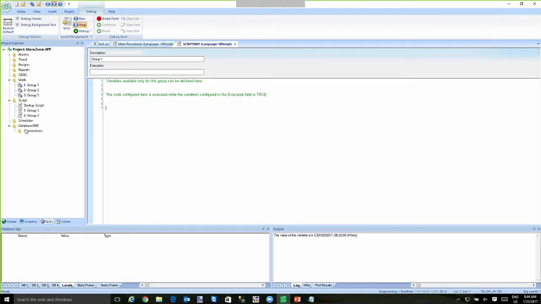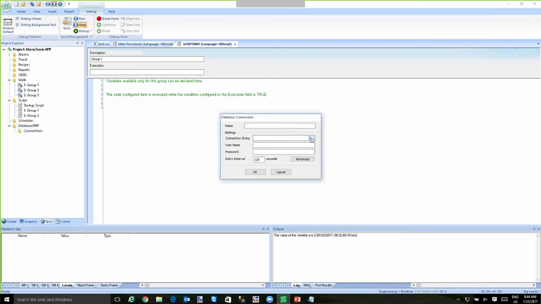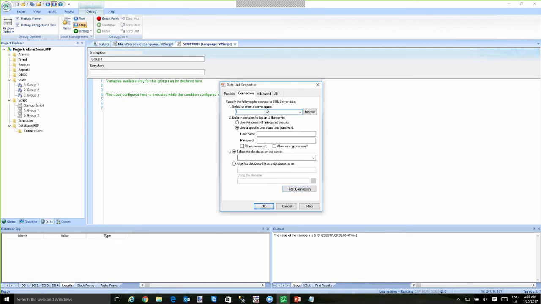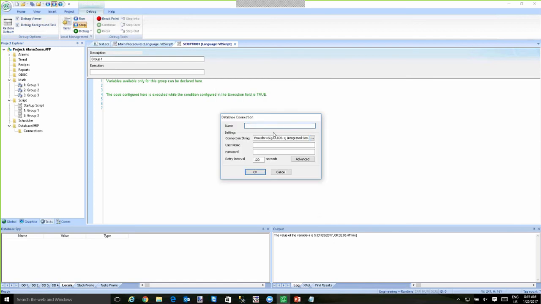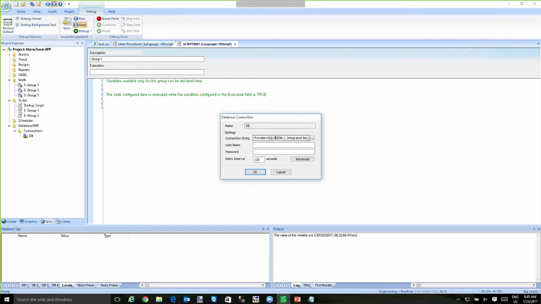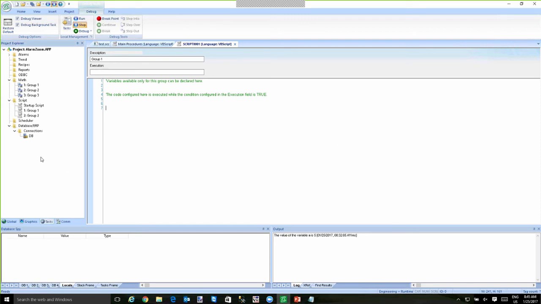So to do that I go to Tasks, Database ERP Connections, right click, and create here a connection string for that database. So in this case I select the provider for SQL Server, write here the name of the SQL Server server, and select the catalog, the database I want to interact with, for instance Webinar. Test connection succeeded. And now I give a name, an alias for this connection. For instance, DB. Could be any name. But the fact is, every time I want to execute a connection with this database using this connection string, I can reference the alias DB.